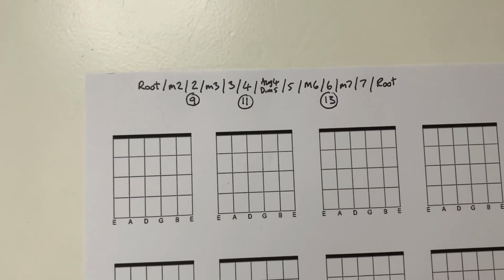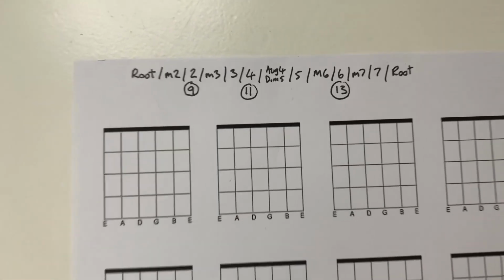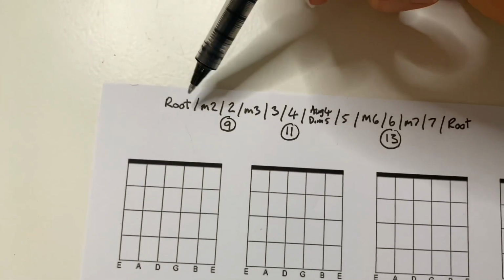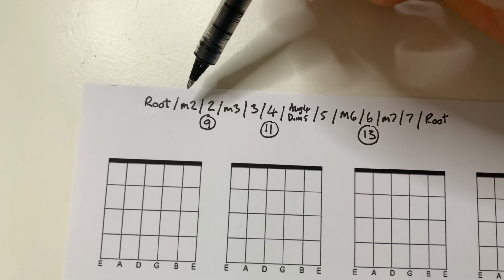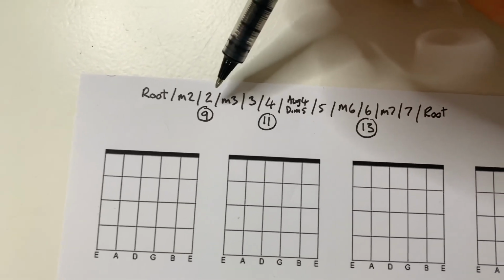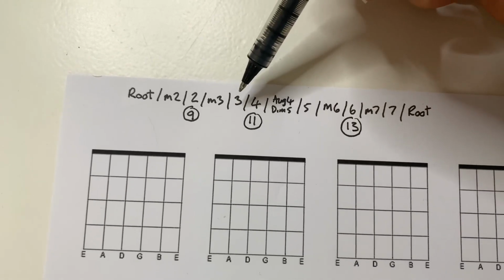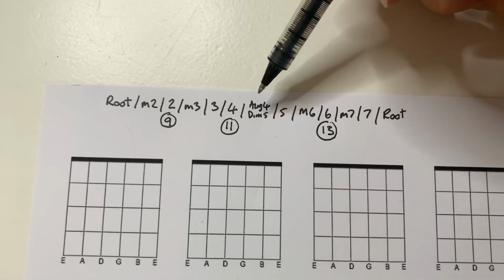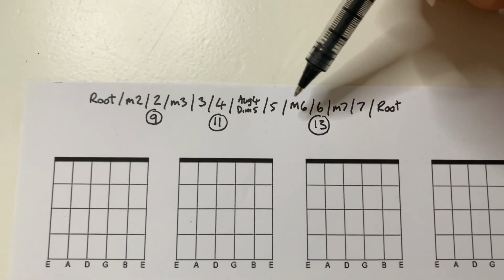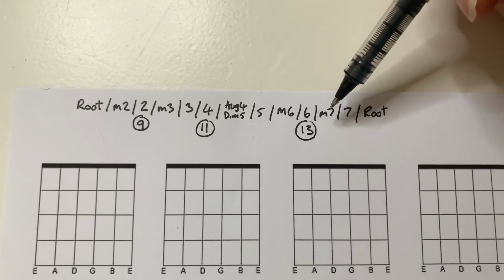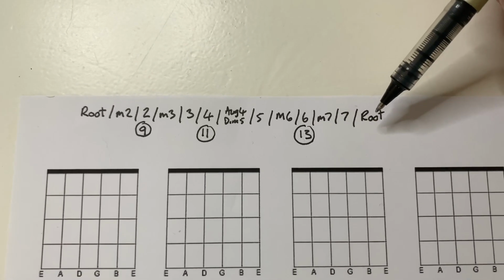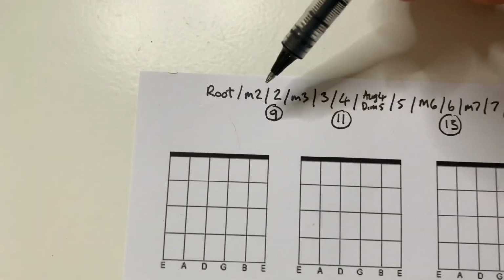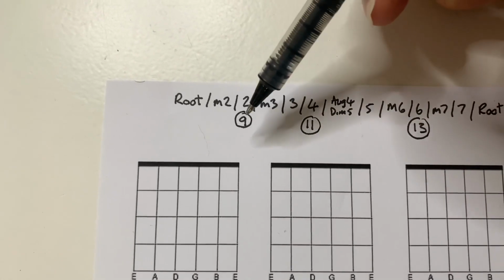Now we're going to have to assume for this video that you already know about intervals. I've done a video explaining intervals, but a quick recap is you have your root note, then the next note after that would be a minor second, major second, minor third, major third, fourth, augmented fourth or diminished fifth, your fifth, minor sixth, major sixth, minor seventh, major seventh, back to the root, or you've gone up a full octave. If you kept going, your second would become a ninth, so you're adding 7 to it.